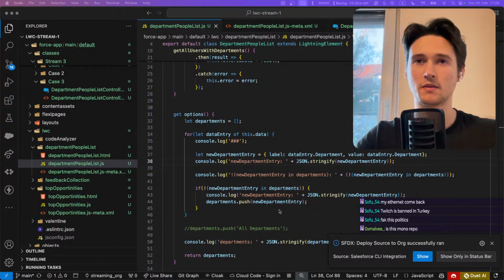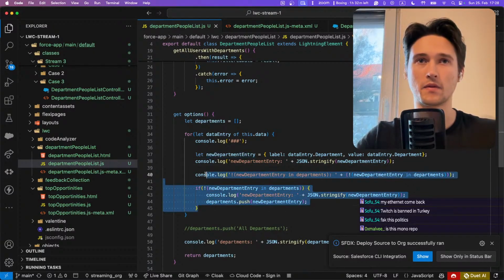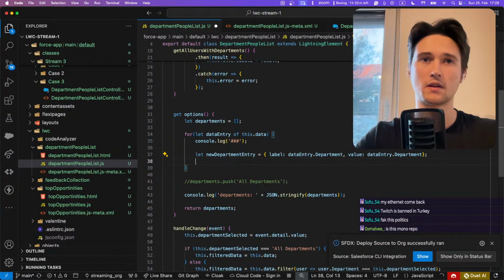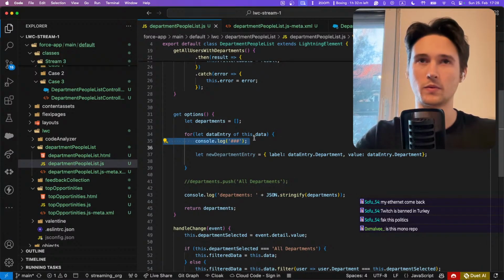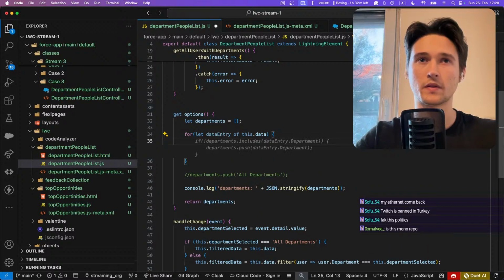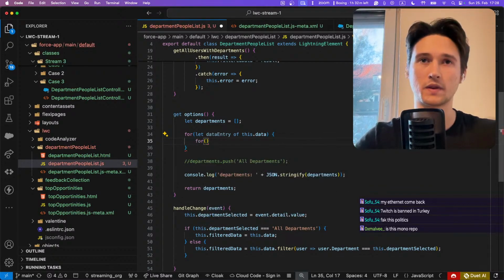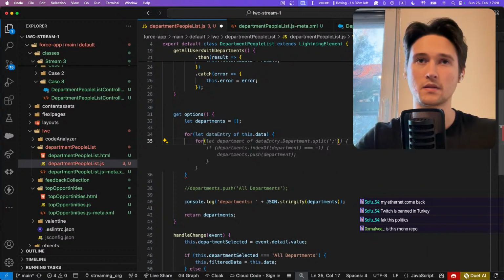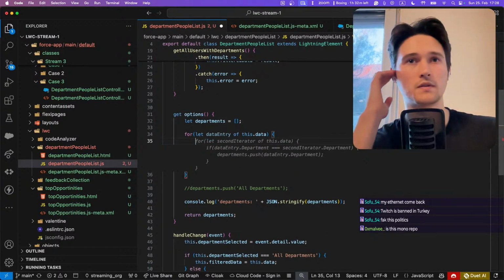Alright, let's do it the most stupid way I can think of. Let's do the double loop, nested loop, basically. So we're going through the data, and then we're going to be going through the data again. No, this is stupid. Not going to do that.